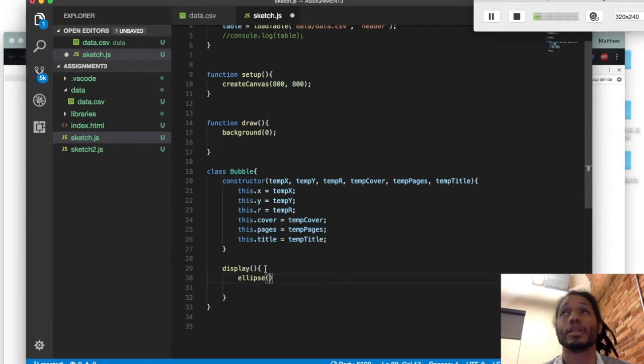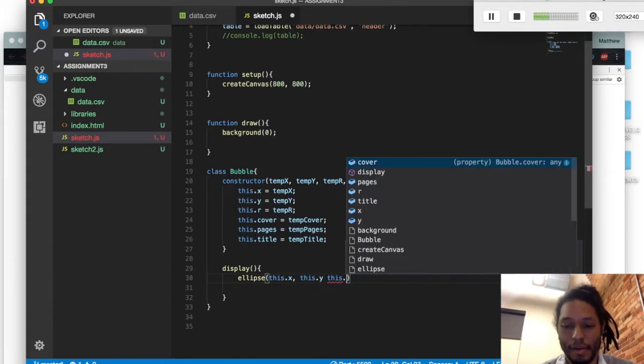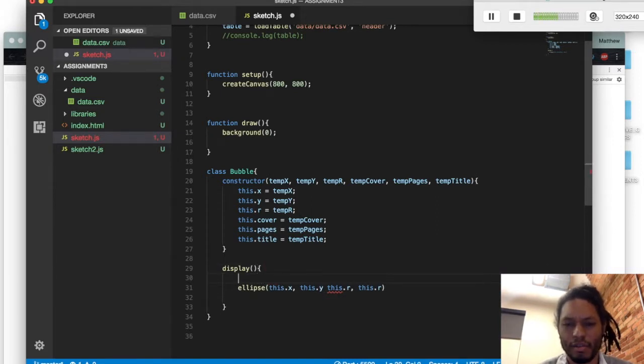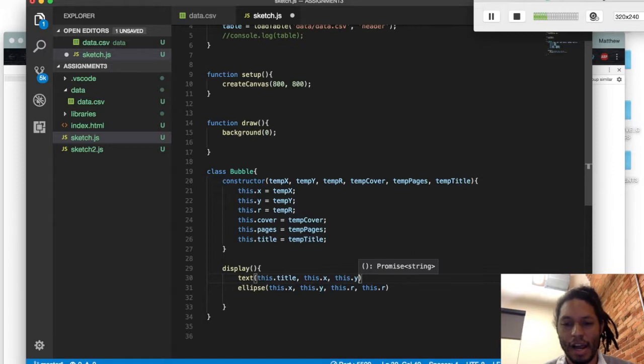Okay, so how do we want to display this data? Our ellipse is obviously going to take this.x, this.y, and this.r for the radius. Sorry, forgot a comma. We're also going to probably want to display some text. And our text, we're going to want to display the title, right? So let's give it this.title, this.x to put it in the x position, and this.y.